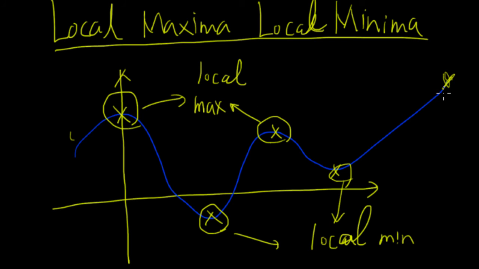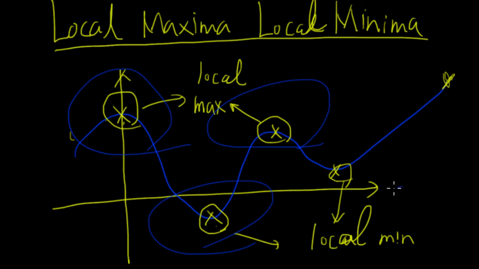So we don't really know how this graph expands. It might expand even higher or lower, we don't know. So this maximum point, and in the same way the minimum point, are maximum and minimum only around that area, only locally, right? That's why they call this local maximum and local minimum. And I think this is pretty much common sense. Okay.